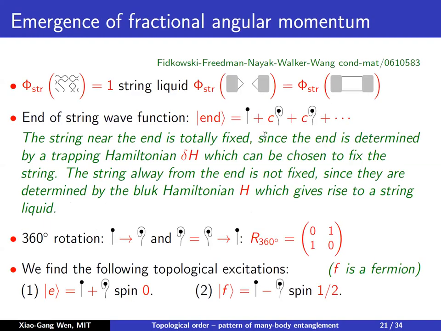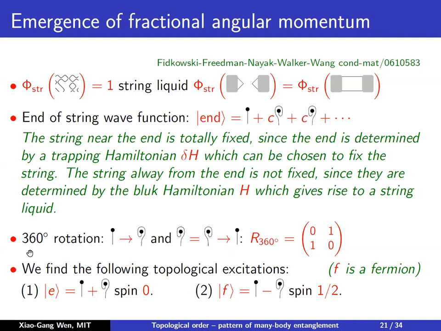One way to understand that is to consider the entanglement for the end of a string. To do so, we just do a 360-degree rotation. Then we change the straight end into this hooked end. However, the hooked end and the straight end belong to two different sectors. Through local fluctuation and reconnection, we can only change the right hook to a left hook, but we can never change the hook to straight. To change the hook to straight, we have to do another 360 rotation. Using string reconnection, we can change the right hook to a left hook by connecting the string in this neck here. Then you do another 360 rotation to change it to straight.